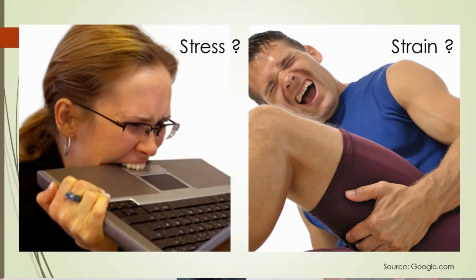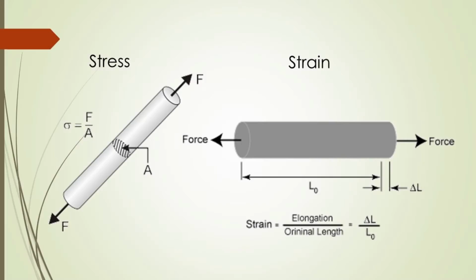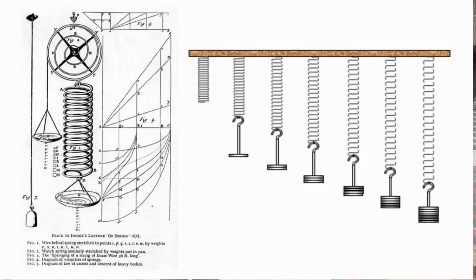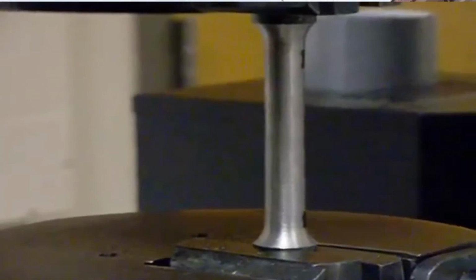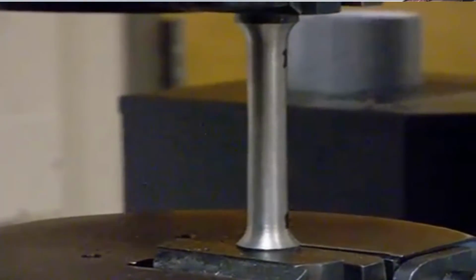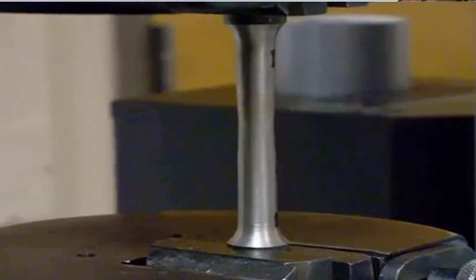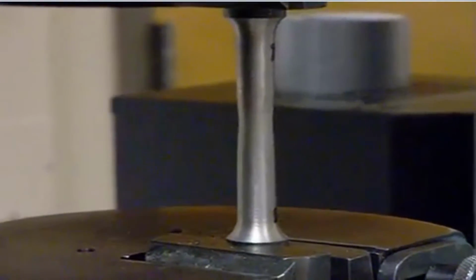Any material can be described by its stress-strain behavior. Stress is the force per unit area, and strain is the percentage of elongation or deformation. British physicist Robert Hooke in 1660 did some experiments with metallic springs and discovered that the deformation is proportional to the force exerted on it, or stress is proportional to strain. Today we know this law as Hooke's law. The solids or materials which obey this law are called Hookean or perfectly elastic solids. Metals are Hookean in nature.